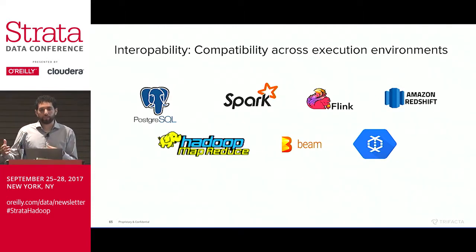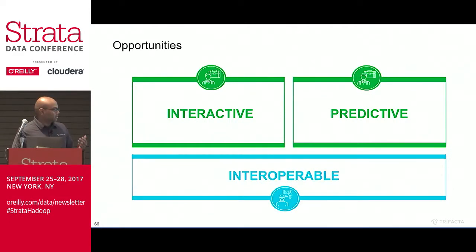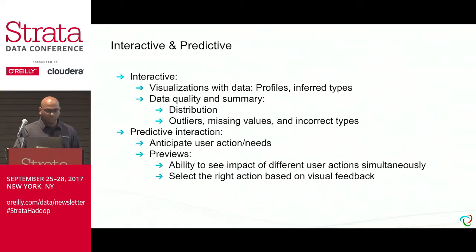Kaushal's going to get into more technical details around the architecture and how you actually enable some of this technology. As Sean mentioned, there are opportunities for interactive, predictive, and interoperable. So what does interactive and predictive actually mean for the underlying data application? When you first load up the data, you don't just want to load up the raw data. There's a lot more information that you need to provide the user so that it is interactive. On each data load, you have to infer the structure of the data. You have to interpret the types in the data. You want to provide valuable visualizations to summarize the data that a user is seeing, and that could be in terms of profiles, with more detailed information about the distribution of each column of data.